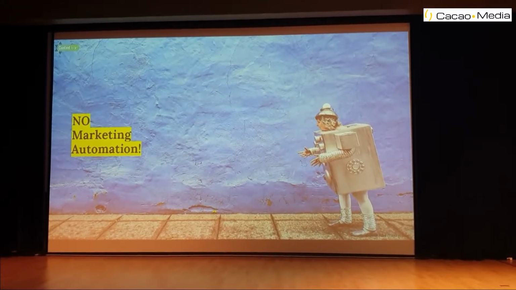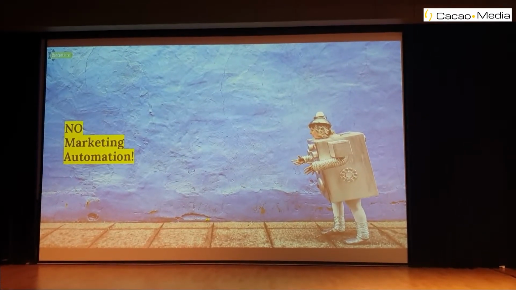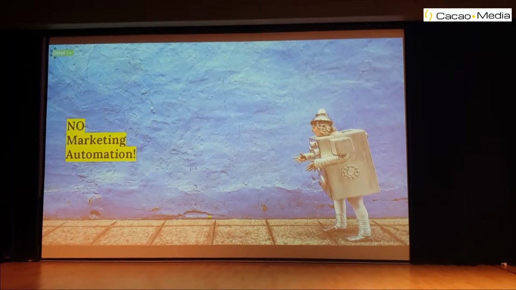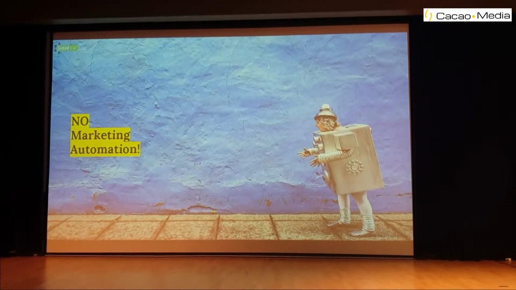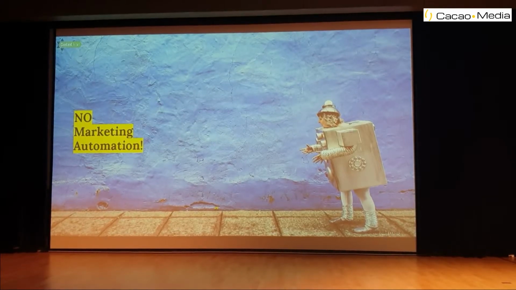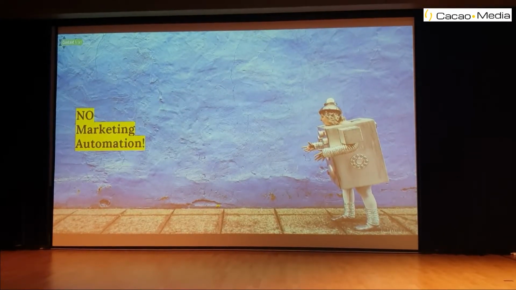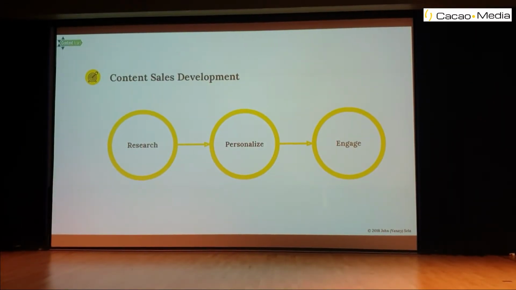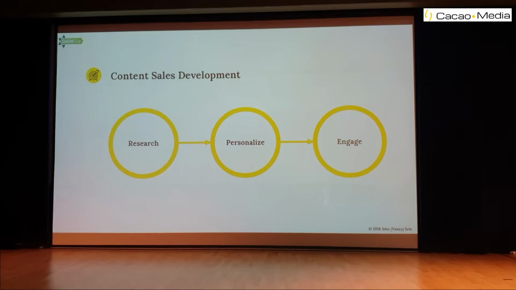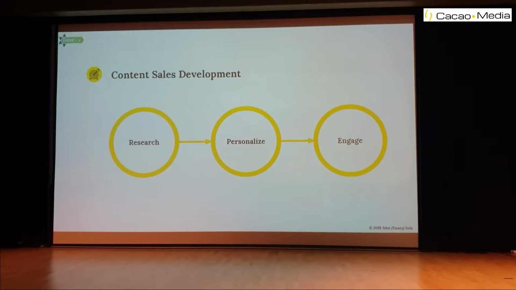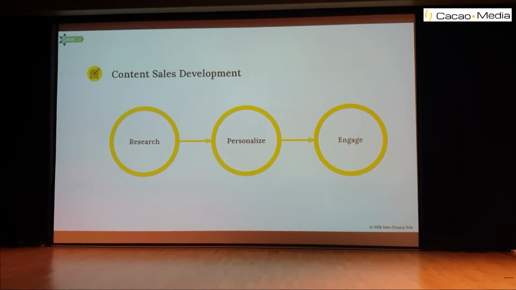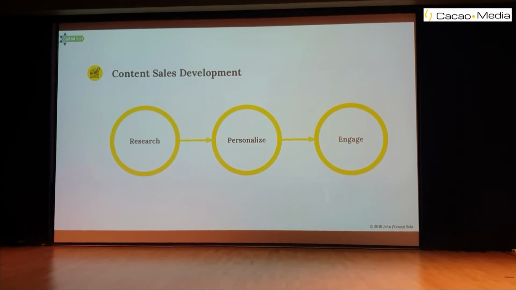Marketing automation, especially when you're going for high-end clients in B2B and sometimes in B2C, it's worth spending the time to actually have somebody doing it, and in many cases it's going to be even less costly than having a license to those platforms. And the way we approach it is we have content sales development. You can call it SDRs, BDRs, business development representative. It's a person that works within the marketing team and is now actually all about leveraging those MQLs, those marketing qualified leads that we just created throughout this path that we described, with the goal of turning them into customers.